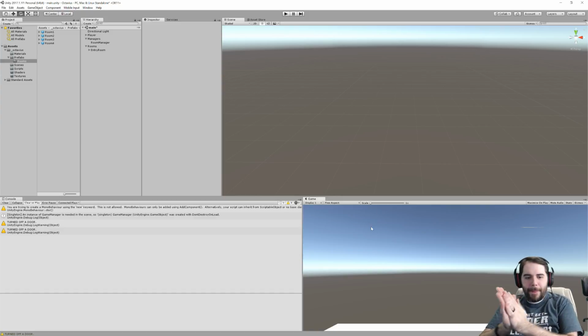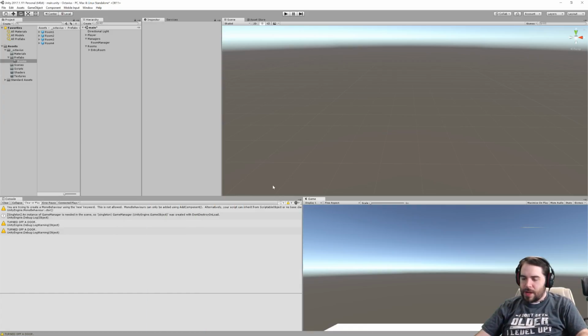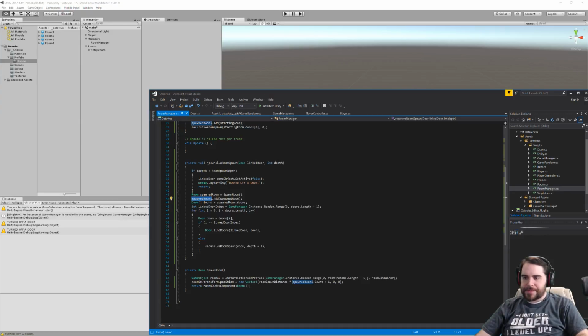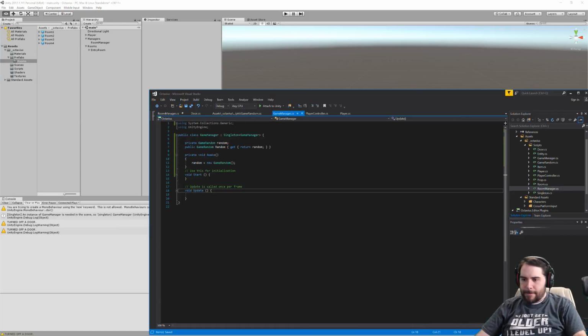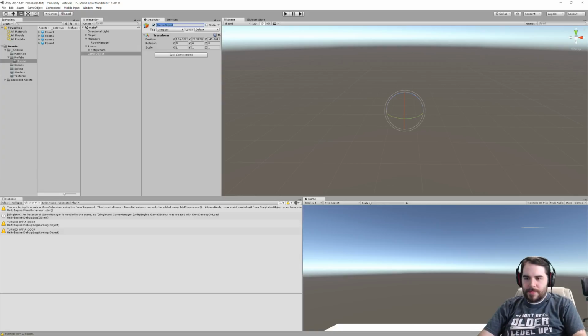So now what? I want to actually increase the depth. No, actually, first off, I want to draw a line in between these doors. I'm not even worried about that.